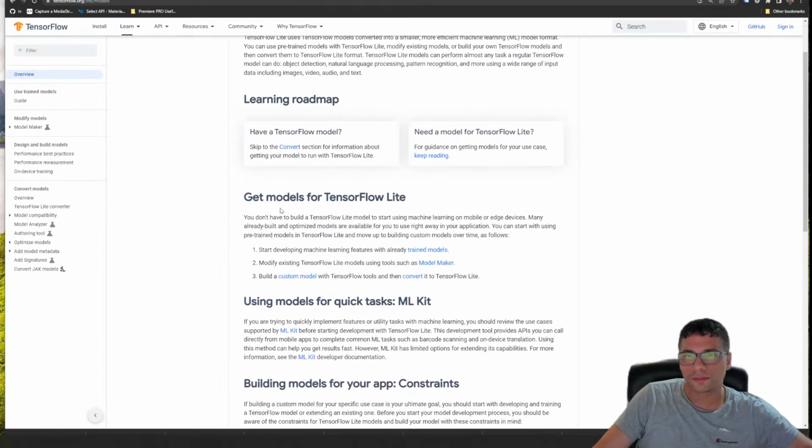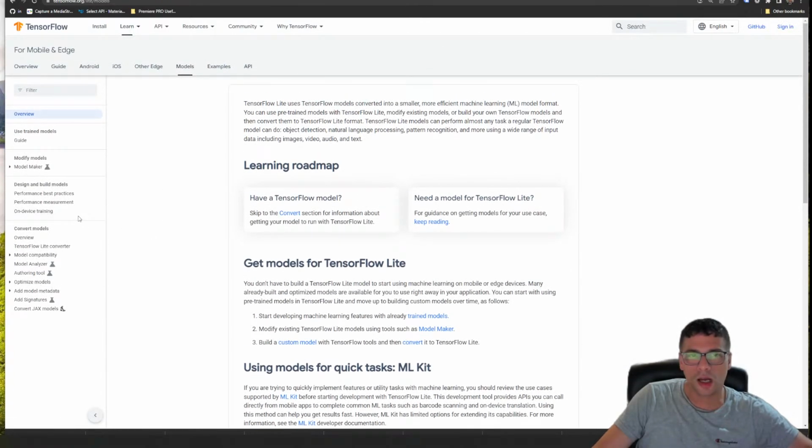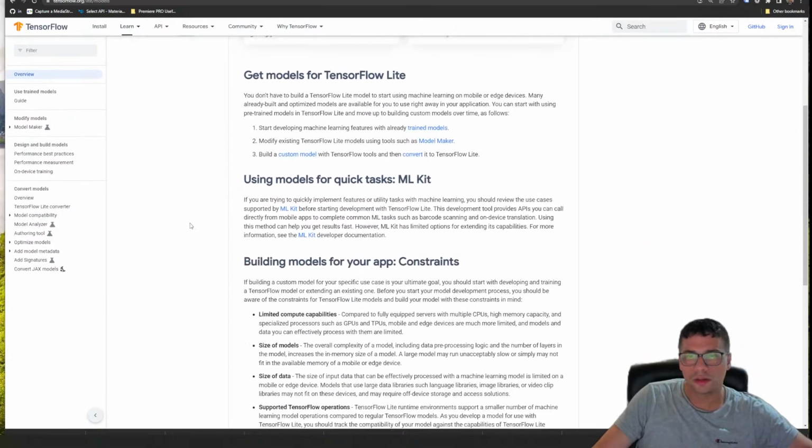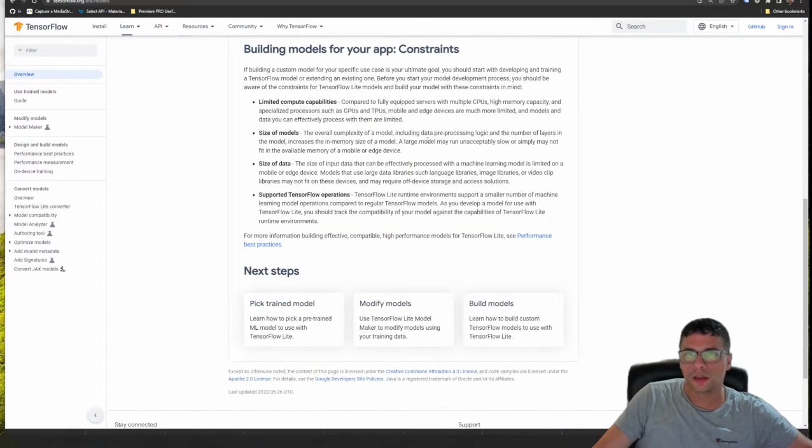I was doing post-training quantization. The TensorFlow Lite conversion can be done either during training, which is called quantization aware training. The idea is you go through the whole model, you collect all the weights and all the activations, and you check what's the highest and the lowest numbers.